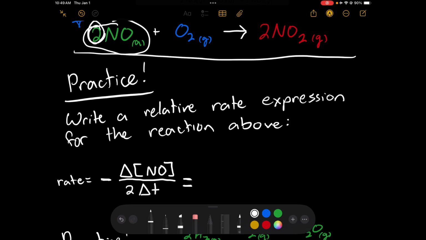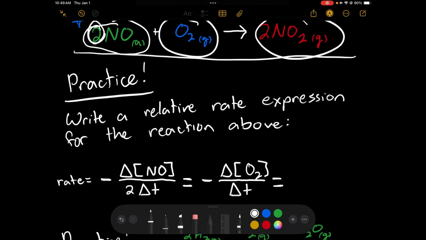We're going to set that equal to the relative rate expression of oxygen. So we're going to do this one next. Again, it's a reactant, so it's going to be negative. We know that oxygen is going to change in some way, so we have delta and we put oxygen. And its molar coefficient is 1, so we don't need to write that down there because 1s are implied, and so we can just put delta T on the bottom. We're going to set that one equal to our product. Since it's a product, we know that its relative rate should be positive because it's appearing.